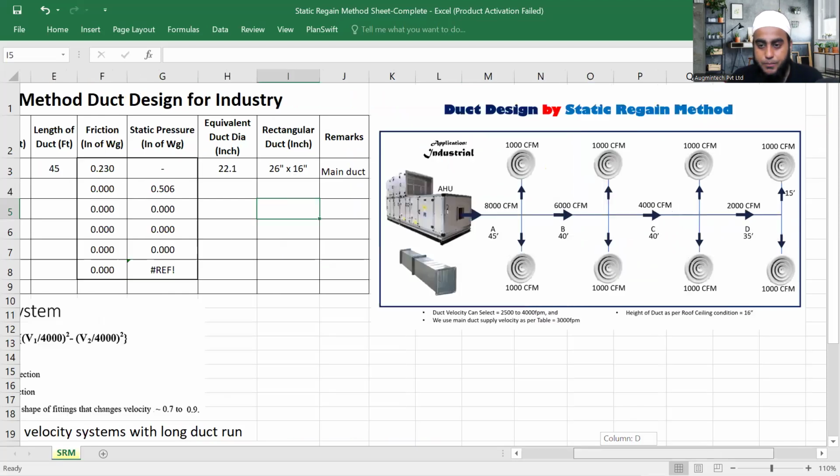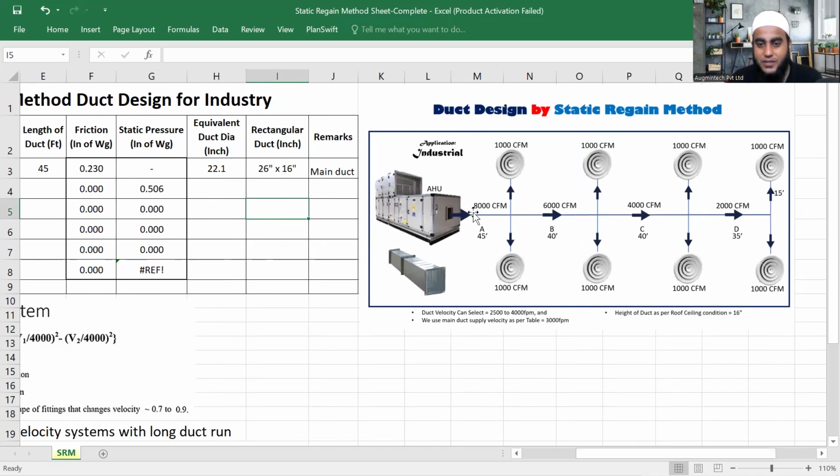Here I have taken one example. From the AHU, suppose from the heat load calculation we have got 8,000 CFM. In our industrial application, a total of 8,000 CFM we need to supply. Here we have done the diffuser selection. Suppose I have decided to place a total of 8 diffusers. So if total air is 8,000 CFM and you have selected 8 diffusers, each diffuser CFM is what? 1000, simple. Okay. So first we are doing the sizing for 8,000 CFM. In section A, duct size is how much?